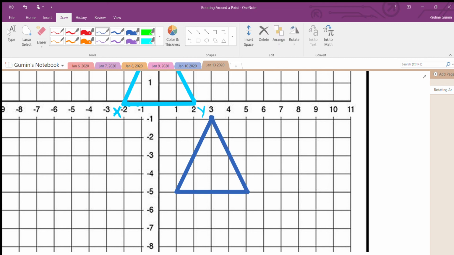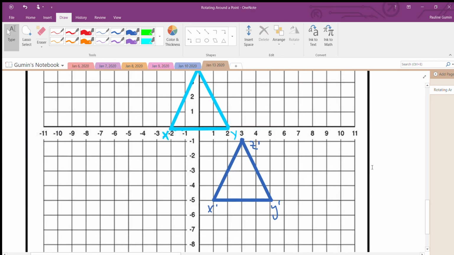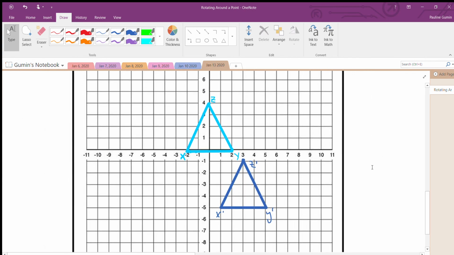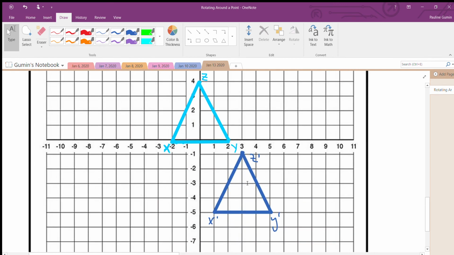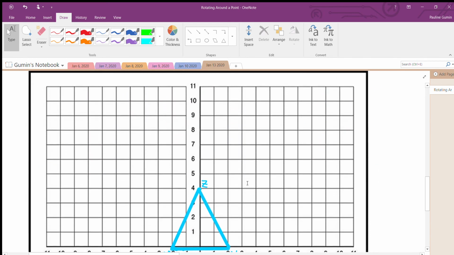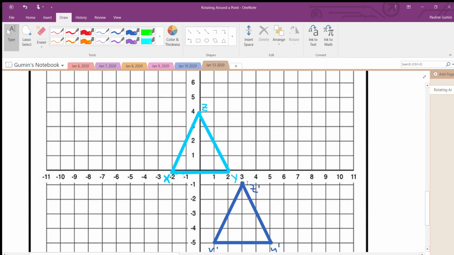This is X prime, Y prime, Z prime. All right, what point are we rotating about? I don't remember. Let's look up. We're rotating about point Z. Like I said, a 180 degree rotation is the same as a reflection. It's going to be a little different. It was very easy to see what was N and F in the previous triangle because it was a right triangle, but this one looks to me like an equilateral one, so it's going to be a little funky.